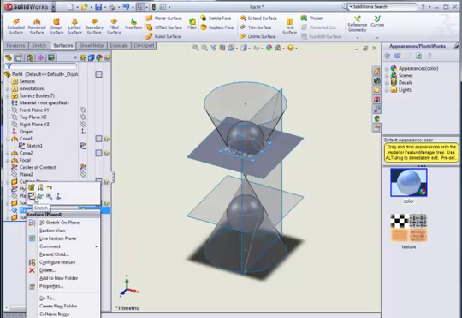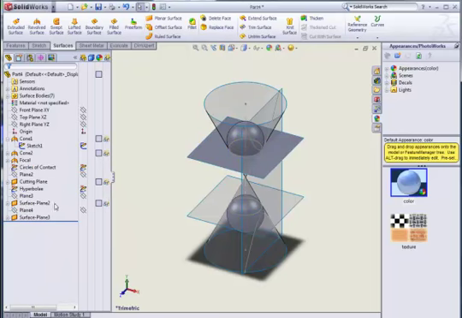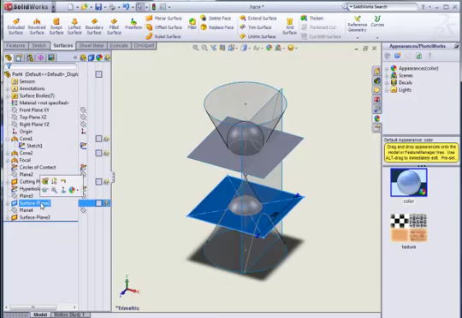So we can rename a few things here. We can rename our plane containing a circle of contact.